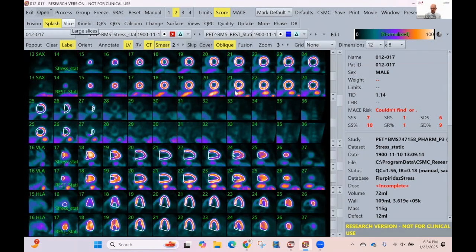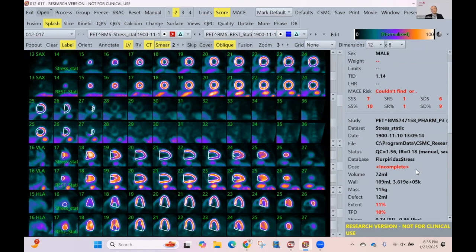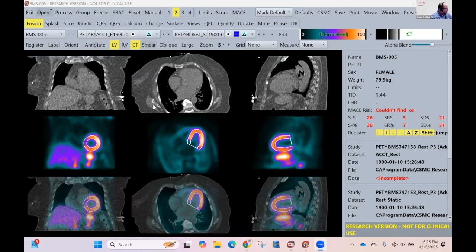In any event, when you see multiple perfusion defects, you will typically see a little bit of TID because the counts are reduced, the wall gets thinner, and then the cavity looks larger. Right. Yeah, you don't see the wall. Yeah. Looking at the quality, looks well registered and appears to be okay.